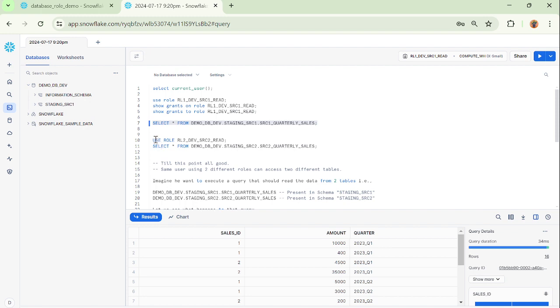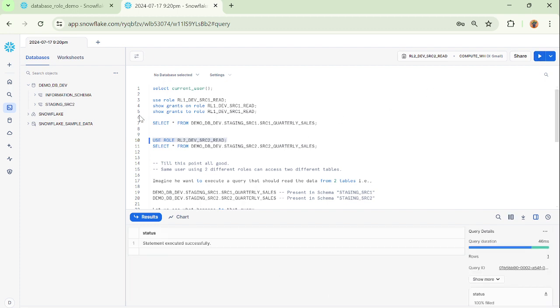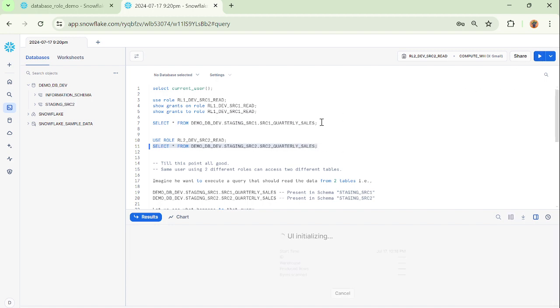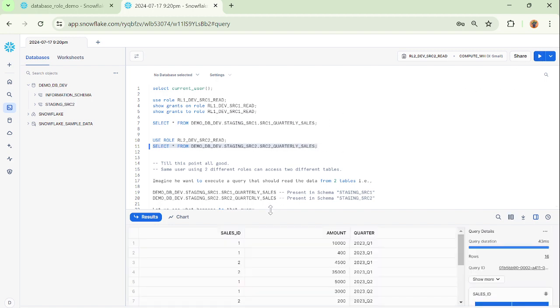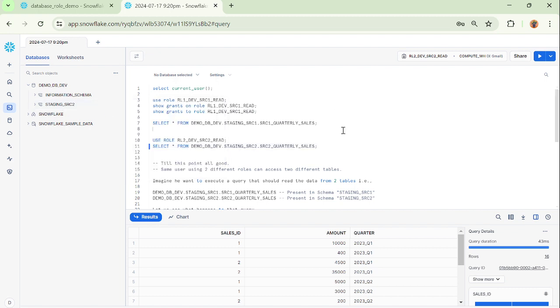Likewise, if I change my role to rl2 dev src2 read, cool, it got executed. I will fire this query, and I will be getting the data, and over here you see the context also changed. I see a different schema, staging_src2. Cool, till here we are all good.